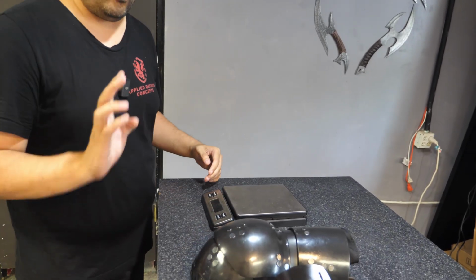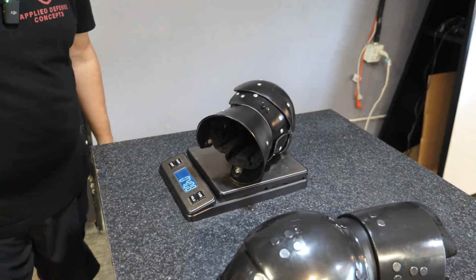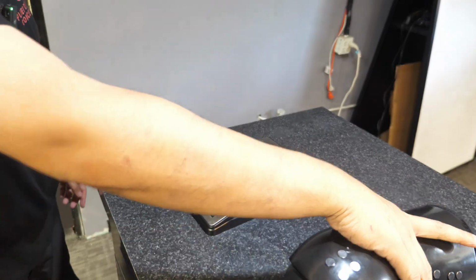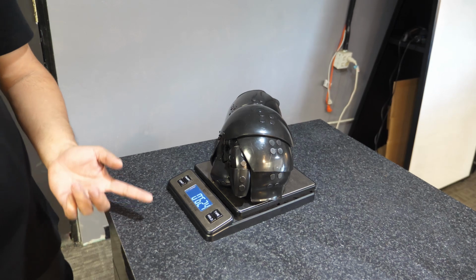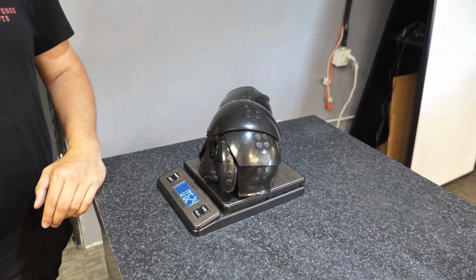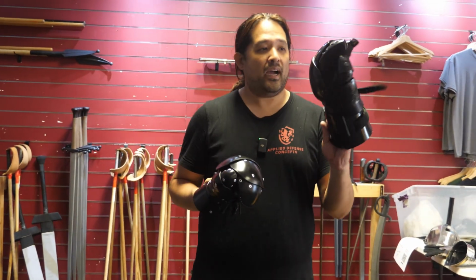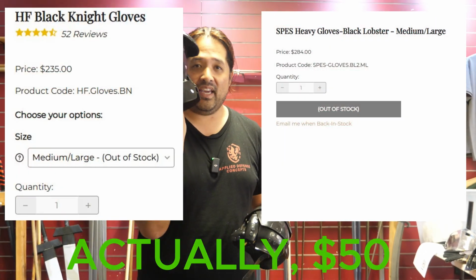If we take a look at the weight, the HF Armory mitten comes in at 408 grams on my scale, and if we take the SPES glove, we're looking at 624 grams. So it is significantly heavier and bulkier with less protection. Lastly is the price difference. I believe when I purchased these gloves, they were about $30 more than the HF Armory gloves.